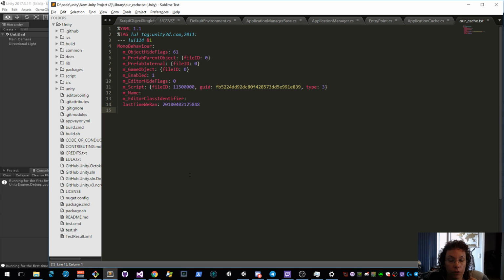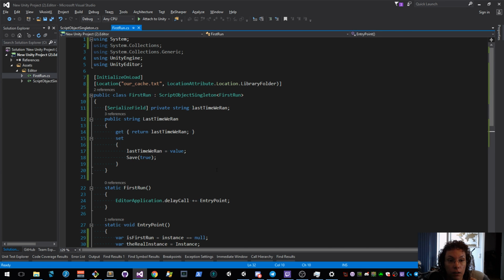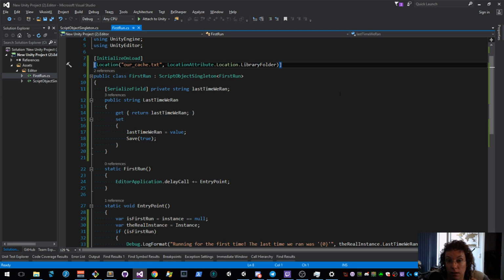If you want to keep data around but not save it to disk, just don't call save, and it will be kept around in this object. Of course, if other things call save, everything will be saved. So ideally, what you want is to have this object, because it will persist across Unity restarts. All the data in here you assume will persist, because if anything calls save, everything gets saved in this object.